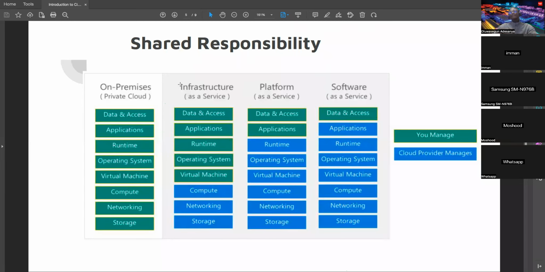So take, for example, you are taking infrastructure as a service. Now you are responsible for the data and access yourself, which comes down to identity management.